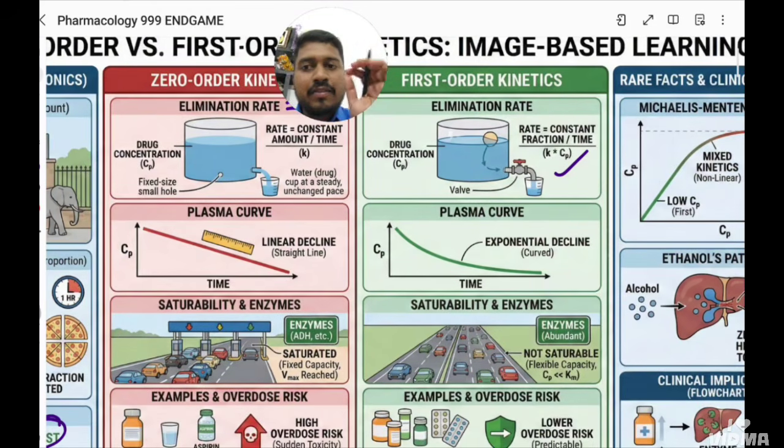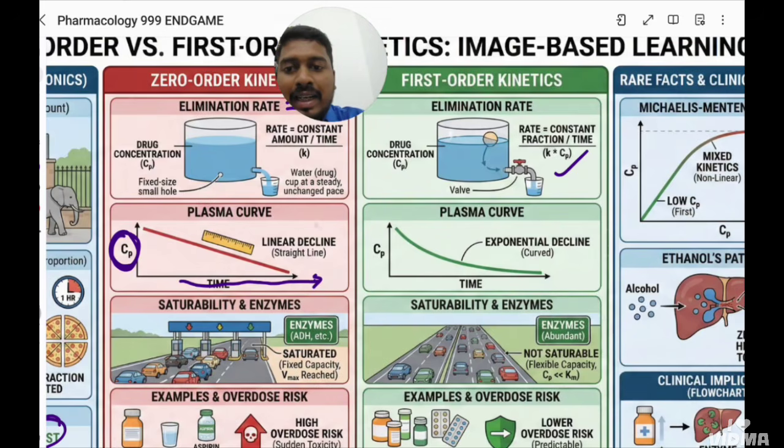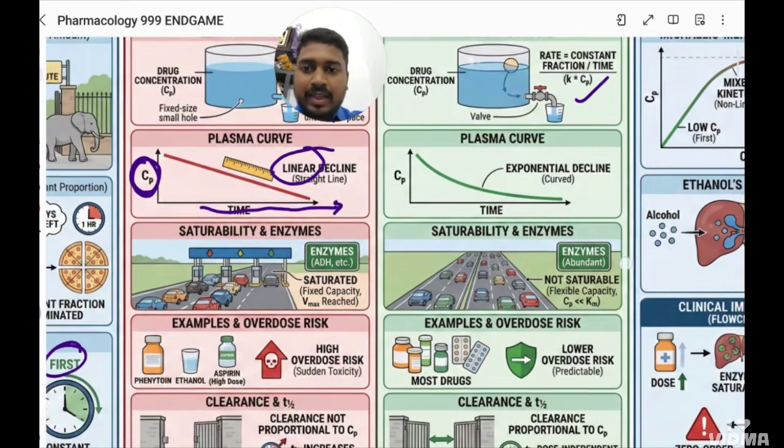Now if you see the graph of zero order kinetics, no matter how much the drug concentration Cp, the plasma concentration of the drug, is, it will take that much time to come out. So the rate is constant, that gives us a linear pattern of graph. Whereas in first order kinetics, if the drug is more, extra, then there will be an exponential decrease. If the drug is 200%, it will metabolize so much drug in a limited amount of time. So this is an exponential type of curve that you get in first order kinetics.